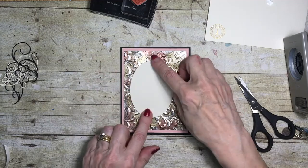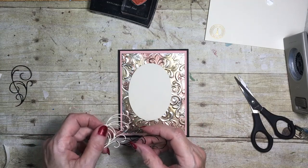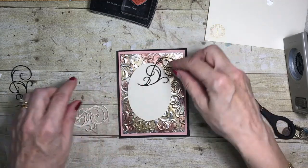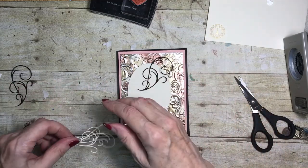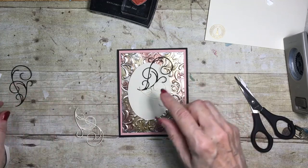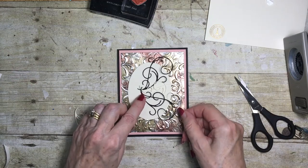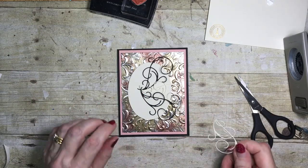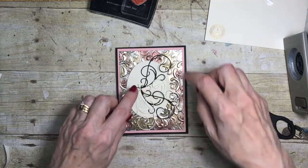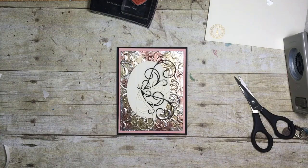And I'm just going to pop that sort of to one side here. And then I've cut 4 pieces using that lovely curly whirly die that I just showed you, and these are going to be just placed sort of there, and I'm making sure that they don't go beyond the footprint of my card like that. And then the last one, let's see, maybe just going down like that. Maybe bring that bit round. Anyway, you can see what I'm doing there.